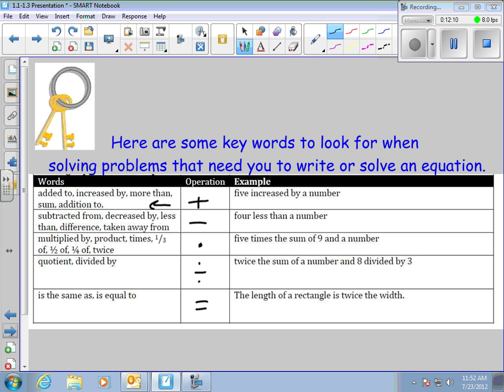The length of a rectangle is twice the width. So length of the rectangle is my equal sign, equals twice the width. So that would be 2w. That's one way to do it. I want to do this one too. 4 less than a number. So you're subtracting 4 from a number. We don't know what the number is, so we'll call it x. And 4 less than that number is actually subtracting 4 from the number itself, which is x. So x minus 4. A lot of people see the 4 less than, they know it's subtraction, but they'll put the 4 first, and that would be wrong. You're subtracting 4 from the number.